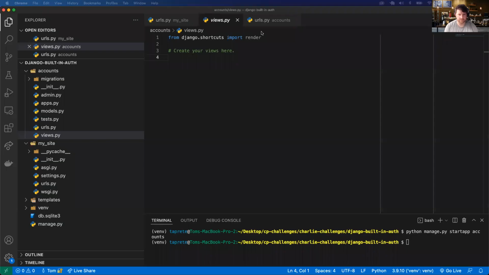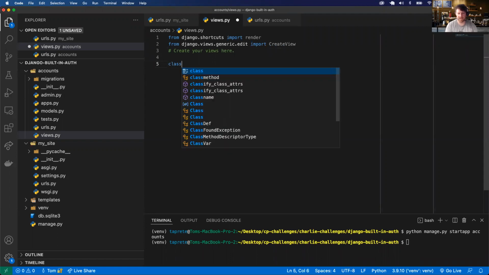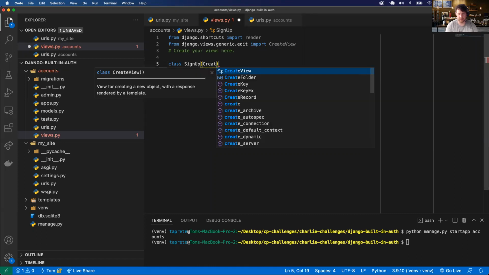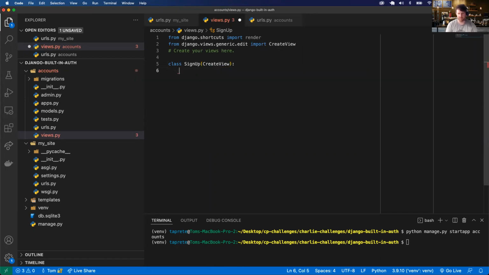Edit instead of FormView, we're going to do the CreateView. So class SignUp inherits from the CreateView class.